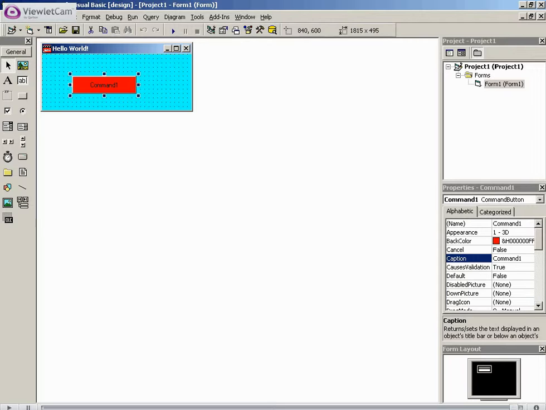You might run into a few problems when trying to change the back colour with buttons. You might think I want a red button, like so, and it's not happening, look. But the thing you have to do is scroll down, choose style and set it to graphical. This will let you change the back colour and style of command buttons. Okay, you can then change captions and anything like that.